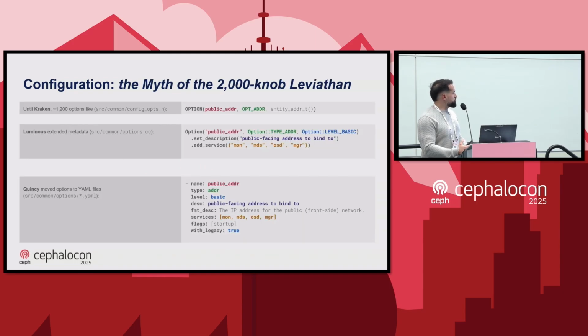So I wanted to quickly mention the changes about the configuration framework in Ceph. Prior to Kraken, all options were equal. So basically, there was no classification of options. There was no basic, advanced. Starting with Luminous, this layer approach was introduced where we can classify the options as dev, advanced, and basic. There is other metadata, and after Quincy, this file was replaced with a YAML file, so anyone can consult that and check more or less the metadata.